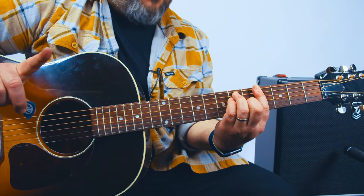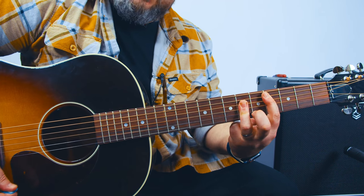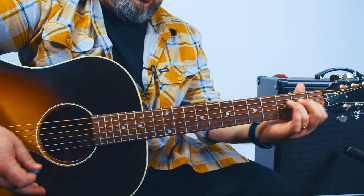That part I think they got from ABBA. So it's C sharp major, then E major, then G sharp major.